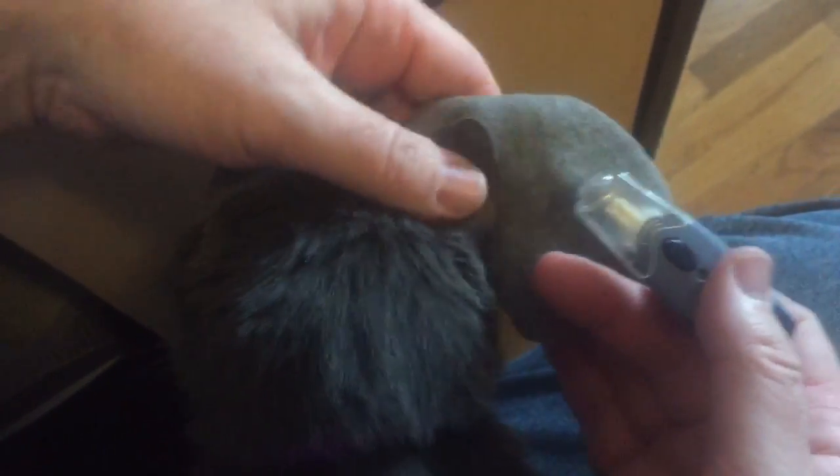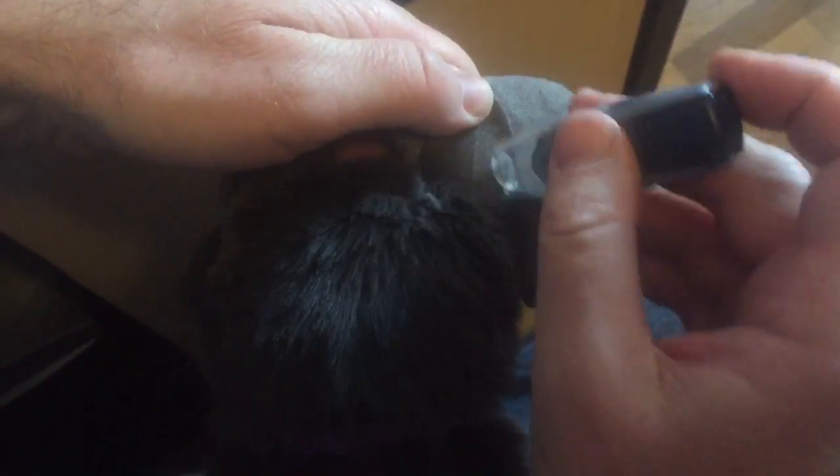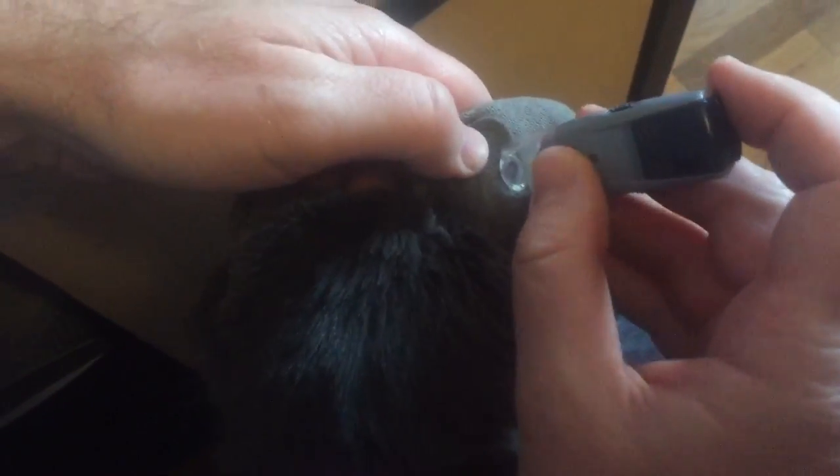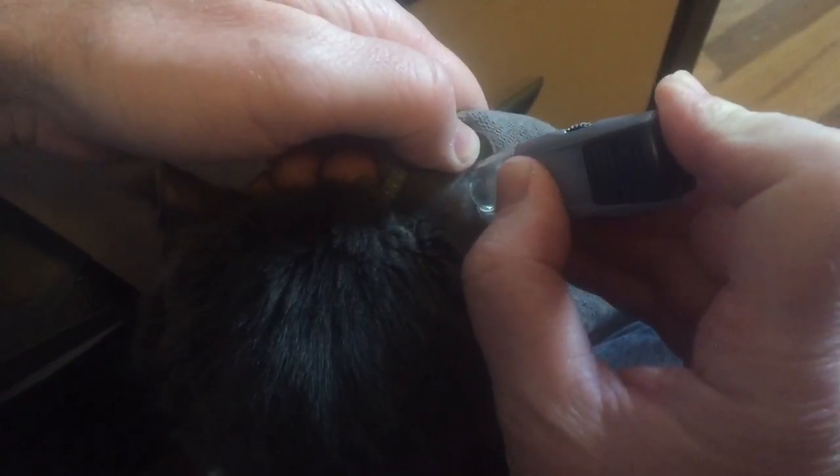My finger is on the backside just holding it, my other finger is holding the ear, and I'm using my elbow to kind of keep Kitty in place. You make sure you pull back on this like a trigger, loading a gun or something. Hold that down. Usually right around this area is best — not too far down, not too far this way, right about here. Hold it there, pressing a little bit, not super firm.